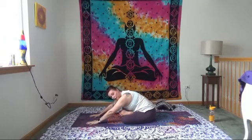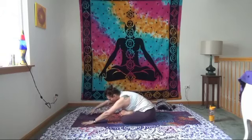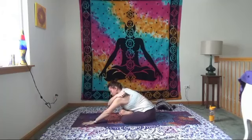With every inhale, lengthen your spine, and with every exhale, see if maybe you can walk the hands a little bit further to the top of the mat. Again, without those hips lifting. A few more rounds of breath here.